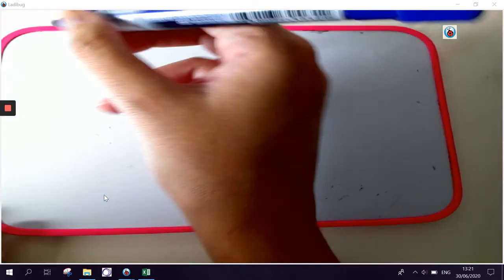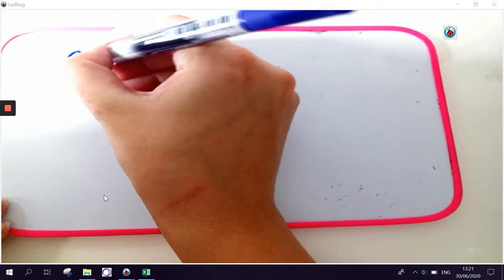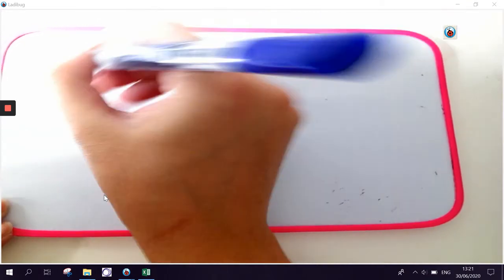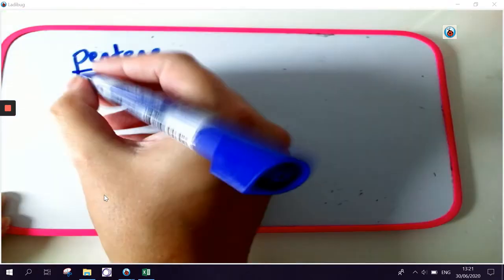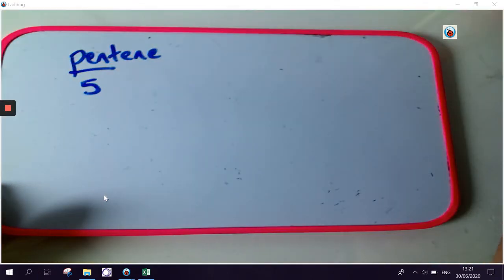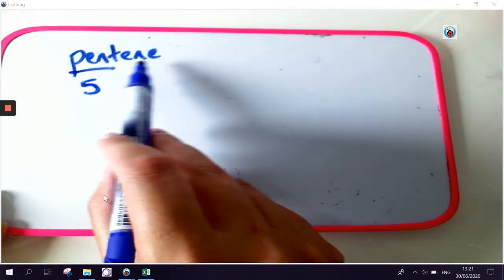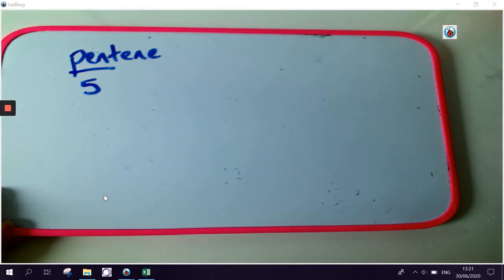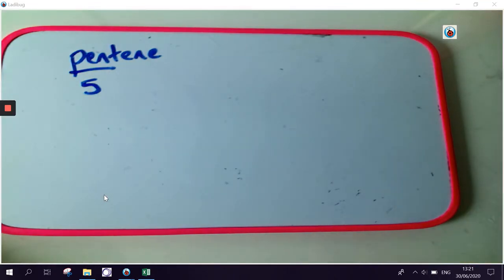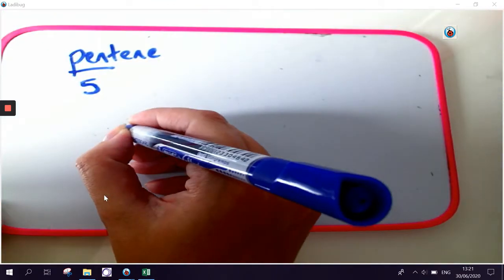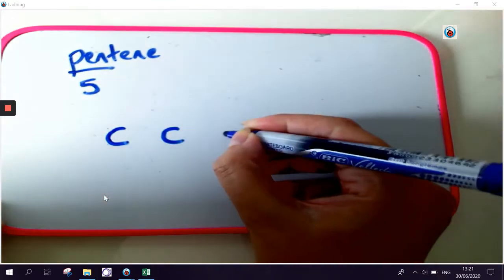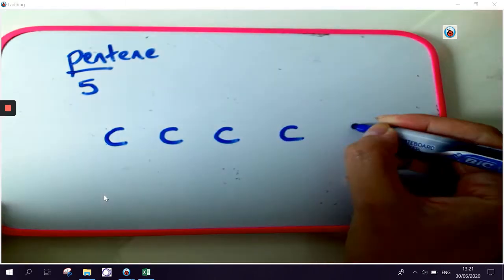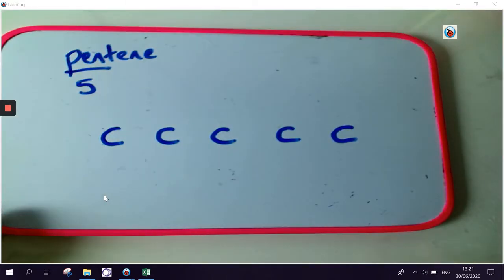So the alkene I'm going to draw is pentene. Pent meaning 5, like a pentagon. Okay, and the name ene implying that it is an alkene. Now, in the golden rules, the first thing I should do is draw my carbons. So 1, 2, 3, 4, 5. Rule 2 is to join them into a chain. Now, because this is pentene, I must have a double bond in that chain.